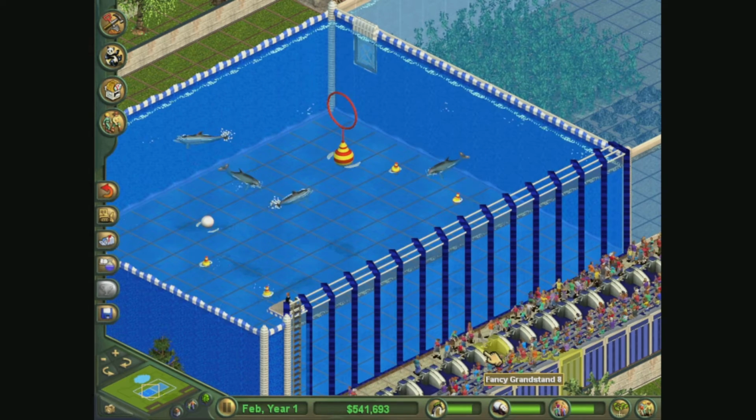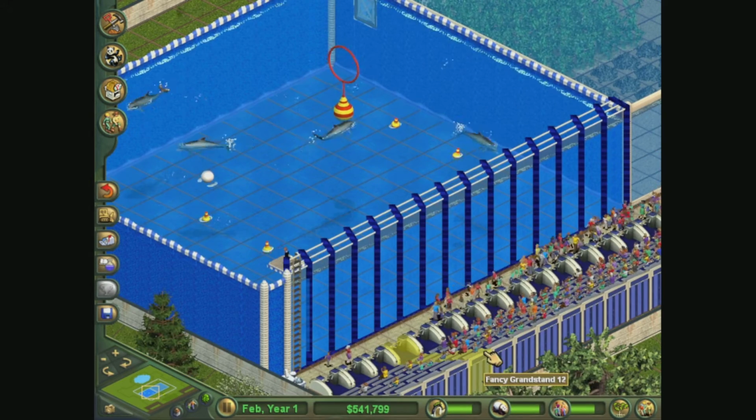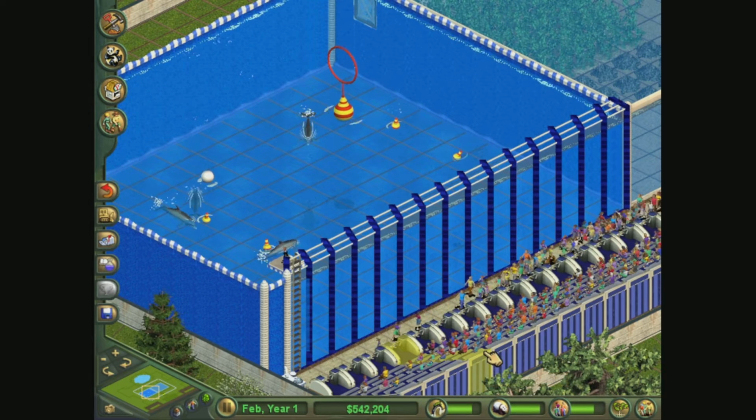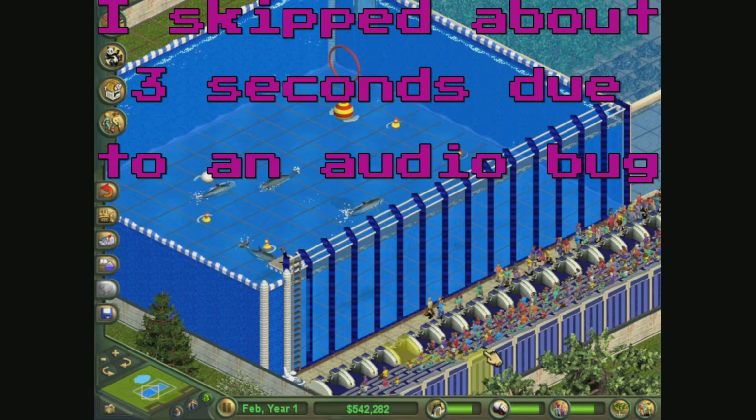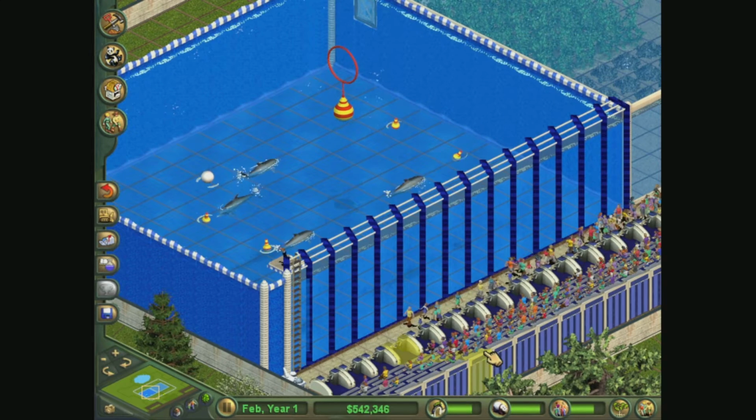We'll sit here and watch the show in action. Not that it really matters for the sake of this tutorial, but I want to show the guests going over to the restaurants and stuff later.